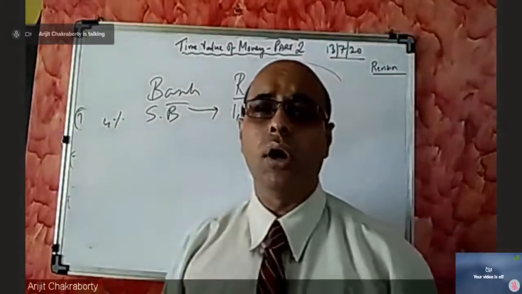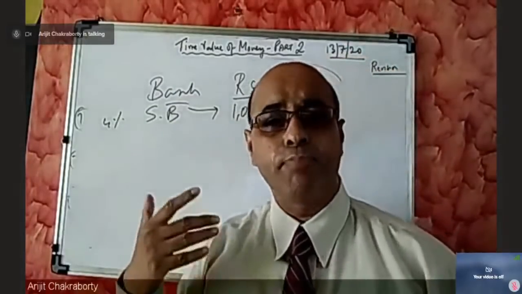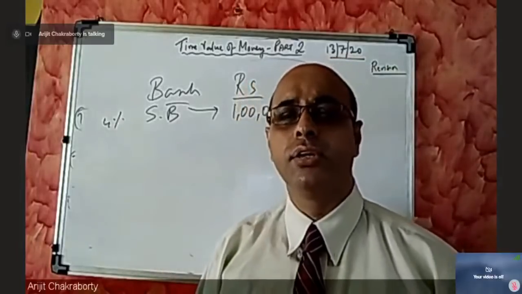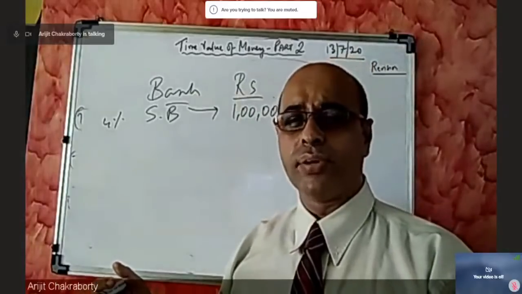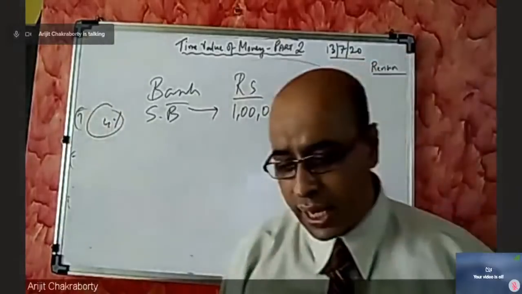But now due to lockdown, due to this loss of business, due to the pandemic COVID-19, you can see banks are not doing good business. So they are offering around 3%, right? So let us assume they are offering an interest of 4%, which is the normal rate. Now savings bank is 1 lakh I have kept.